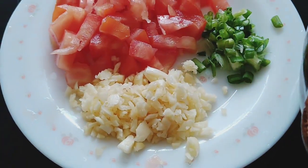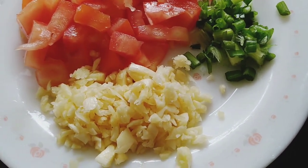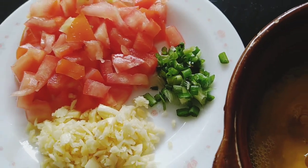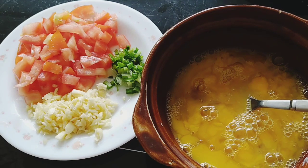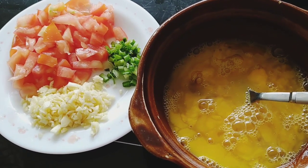So these are some of the ingredients. We have the garlic here and the tomato and spring onion for toppings. So this will be very easy and very simple to cook. So this is good for breakfast, lunch, and also for dinner.